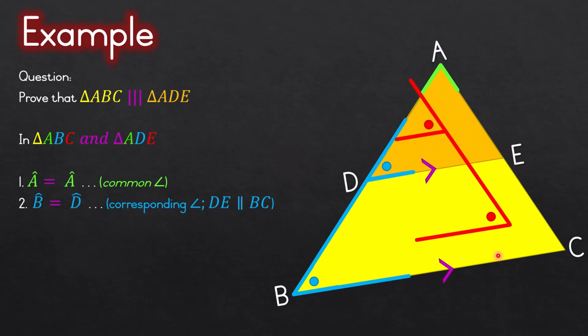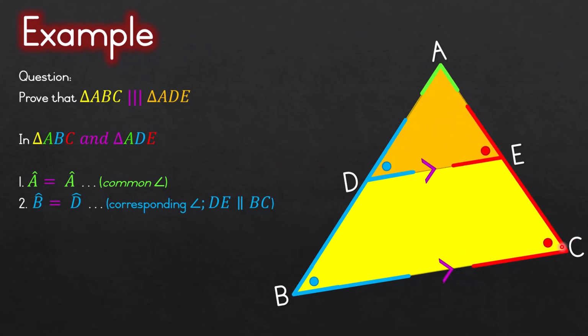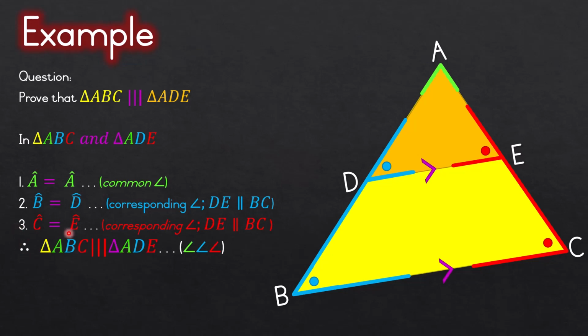Then E and C are equal to each other. Again, we're using the F in fun X. If you don't know fun X, please check out my video on types of angles. So C equal to E, corresponding angles. I did it in the order they've given it to me. Therefore, I can draw a conclusion that triangle ABC is similar to ADE. And what did I prove? I proved an angle, another angle, and another angle equal to each other.